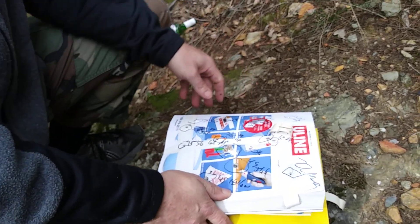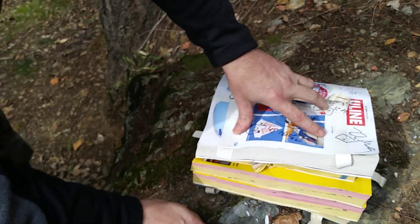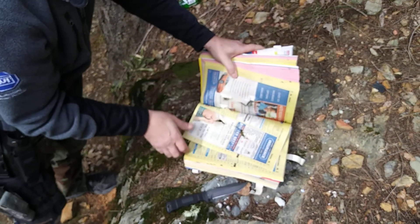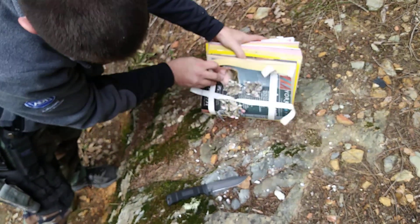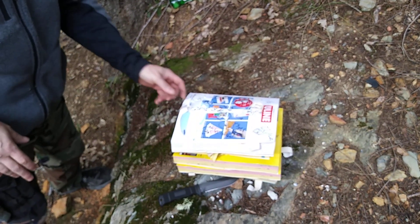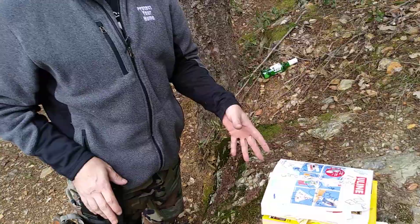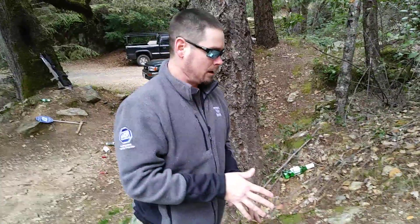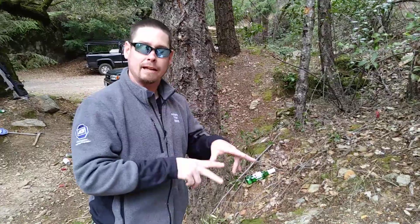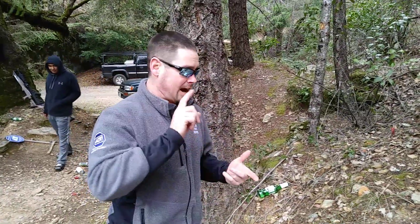Now going down to the rifle rounds — the .556. Easily made it through all the books. So all the rifle rounds made it through easily. What I'm going to do, since I have no editing software, is post this as a video and do a quick follow-up video with just the rifle rounds, because I have more books. We'll load this back up, tape up the holes, and stack a bunch of Tom Clancy novels in front of this, and then we'll see if they can make it through the novels and through this as well. So, here's our video — got to go.